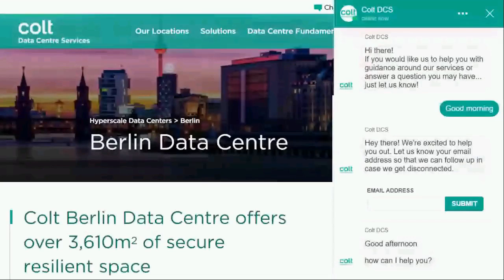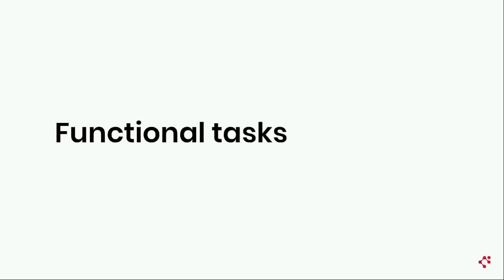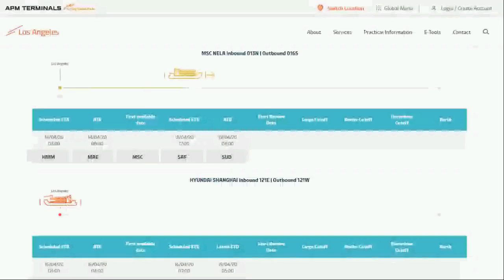The thing that we're really excited about, and that we want to talk about today in particular, and our experience working with one of our customers, APM Terminals, is this idea of functional tasks. The ability to use the web and your digital products to serve your customers in a better way, to enable them to actually do tasks that are part of their workflow, their day-to-day work. So more of that later.